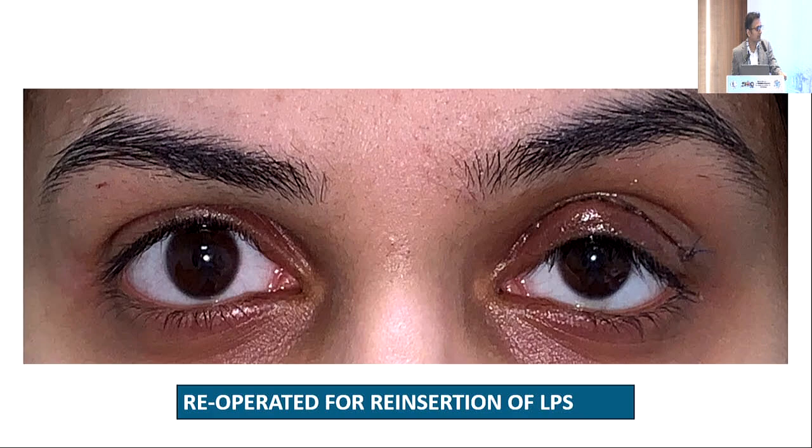Probably these cases happen when you have a very strong right dominant eye. Correct. You see, the ptosis is worse than you see. You know what I mean? You have to overcorrect it to get the correction. Got it. Mukesh sir, since you had a talk on posterior surgeries, what is your experience with re-correction of your anterior approach with the posterior approach when there is a recurrence with mild ptosis?